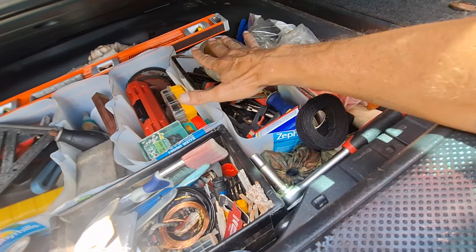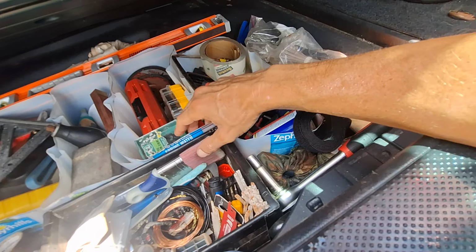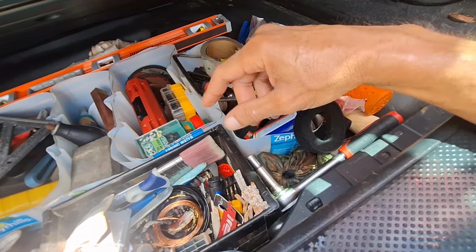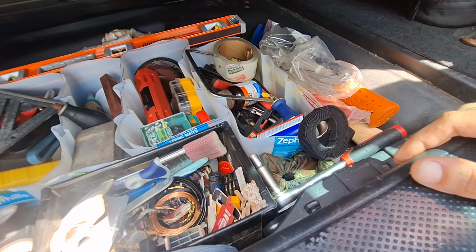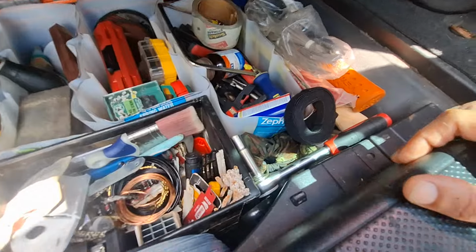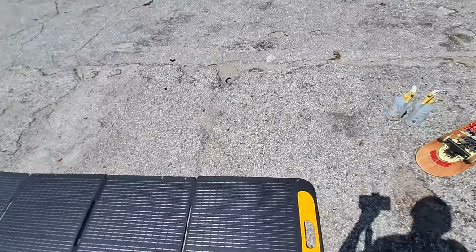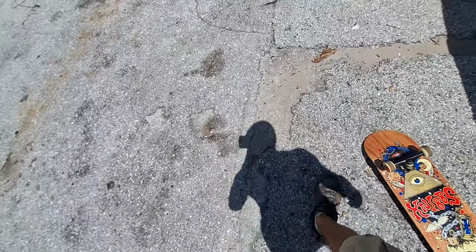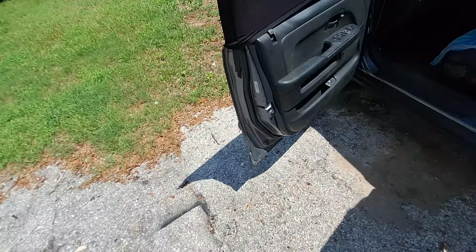There's a little moisture in here, so I'm gonna leave this open and let it air out. Thinking if that's gonna hinder me showing y'all anything else. I don't think it will, but we'll see what happens. So, let me show y'all the other storage spots I made. Man, this video is gonna be long. So, oh, this is cool. Hold up, I gotta move my seat.